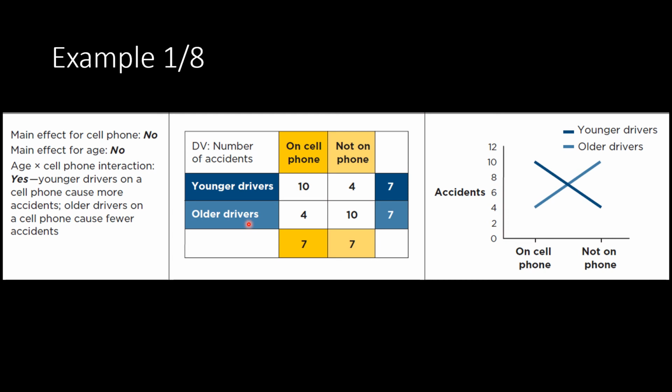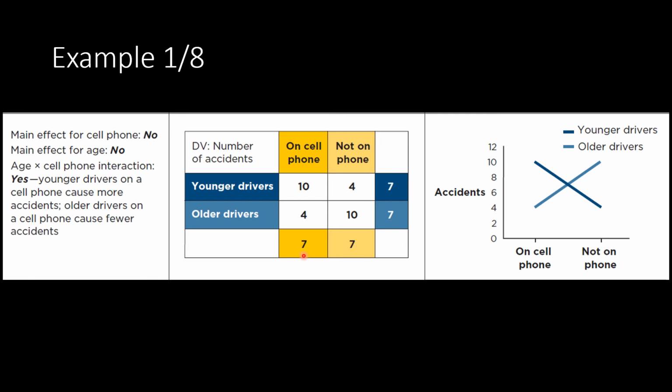However, in this case, there are no main effects. What do I mean by this? When I'm talking about no main effects, I mean the overall number of accidents is the same for younger drivers and older drivers. We can see that right here in these two blues over here. If I was to take the average accidents that younger drivers have, right, 10 plus 4 divided by 2, that gives me 7. That's where that 7 is coming from. Same thing over here. So since the overall number of accidents is not different for younger and older people, we would say there is no main effect of age. That age doesn't seem to change how many accidents people have.